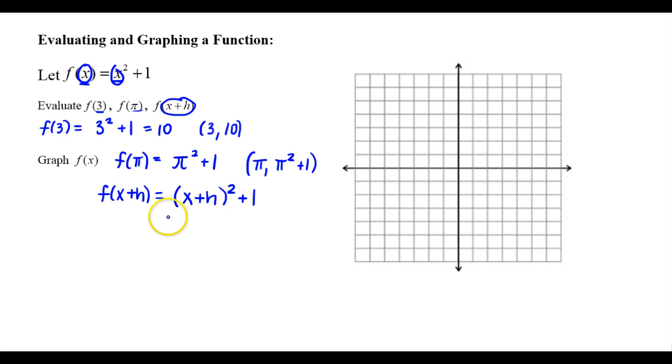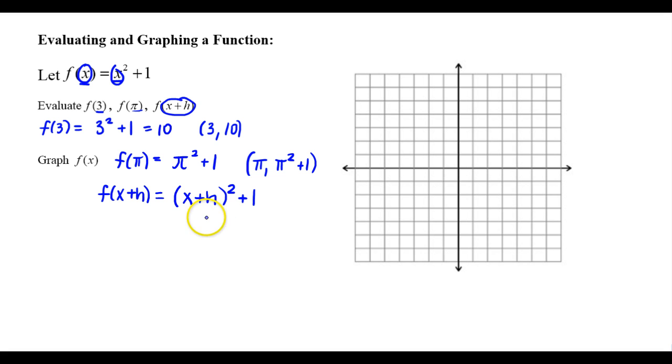One little pitfall students are going to have too is that they're going to want to distribute this power, this exponent here, to each of these variables, and that is definitely not true. So just to clarify, this is not the same as x squared plus h squared, right? That distributive type of property does not happen with exponents. We would have to distribute, as in multiply x plus h times x plus h, not just move this exponent to both of those variables.